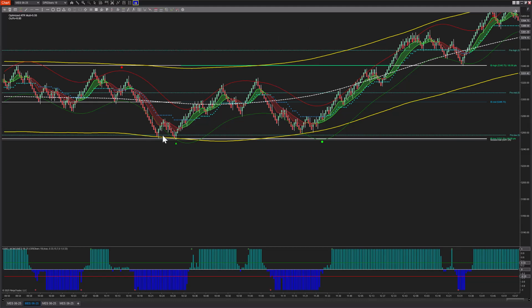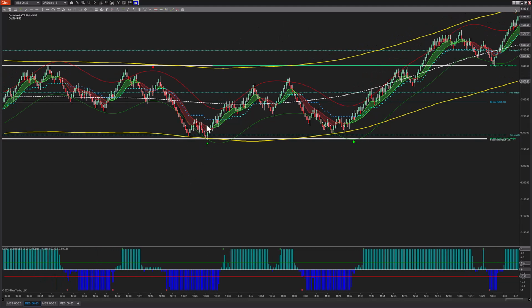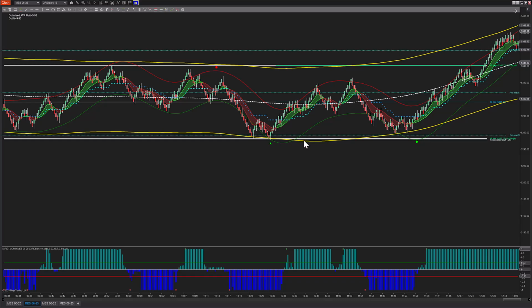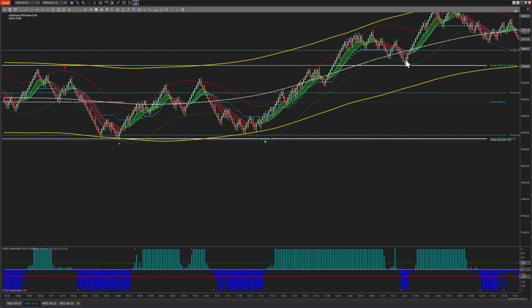Well, what we're doing here is giving you that. There's an EMA cross, there's an ATR break, there's inner and outer. We're giving you additional confluence here, so that you're only taking the highest probability trades. That's the entire point of the system. That's why we liked it so much. That's why we bought it, and that's why we are comfortable recommending it to you.